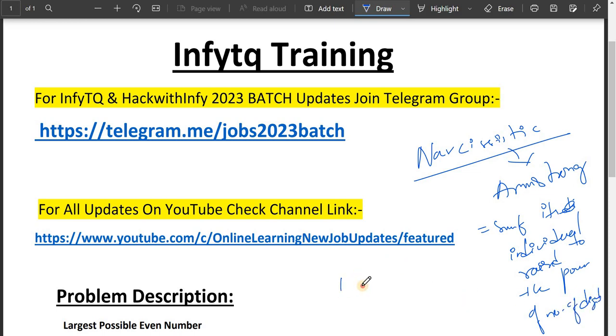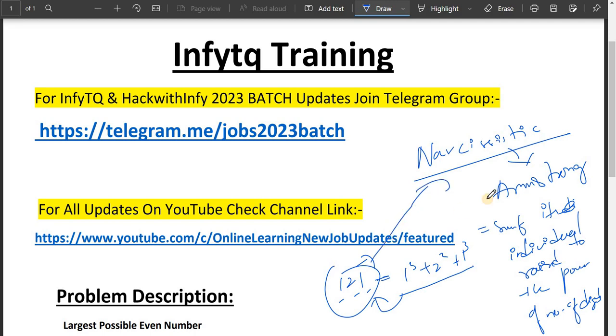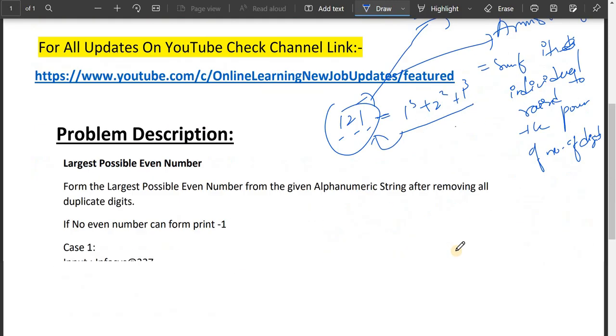If you take an example like 121, there are three digits, so 1 cube plus 2 cube plus 1 cube. If this sum is equal to the number, then it is called a narcissistic number, also an Armstrong number. Yeah, that's about the previous task.